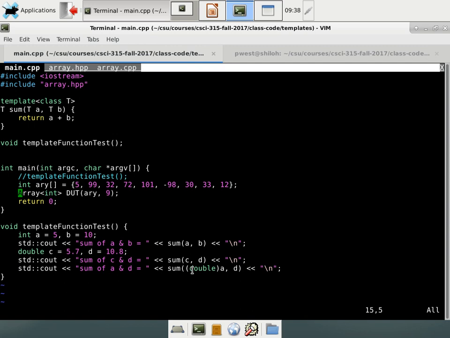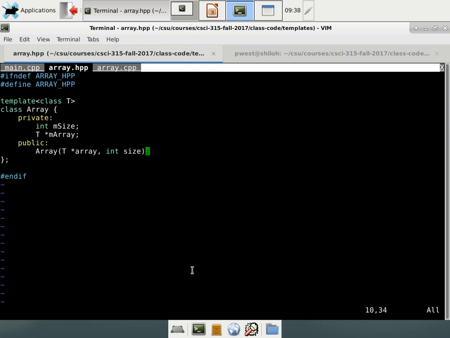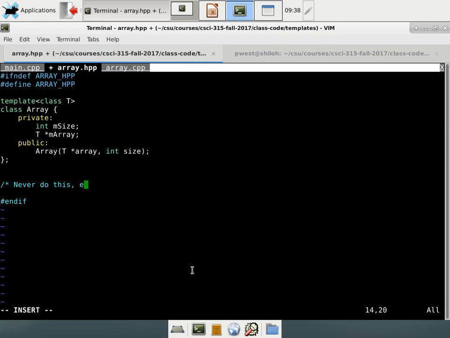There are many different ways to do this. You could technically force the template creation inside the CPP, which I do not recommend doing. The other thing to do, which is very bad, never do this except when using templates, is inside my header file, I'm going to include array.cpp.